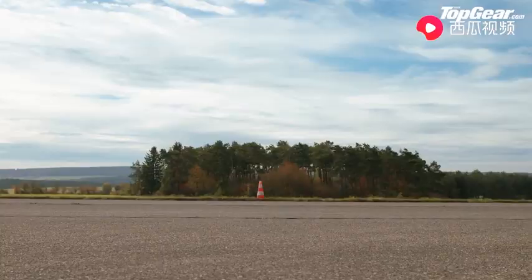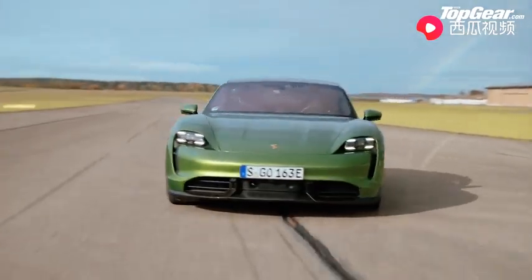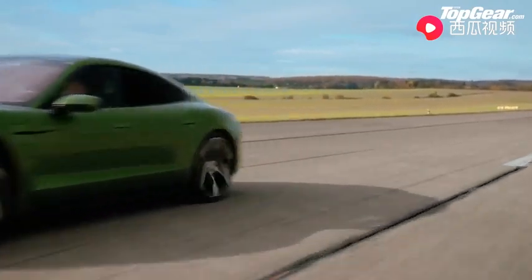That's a huge upset, the Porsche's won it. That is incredible, that's like Usain Bolt losing the 100 metres, it just doesn't happen. I genuinely didn't think the Porsche was going to win that. What a race. I know Porsche engineers are going to be at home screaming at their screens saying, just say it, Jack, our 800 volt architecture and better thermal management means that the Porsche could do these drag races all day, whereas the Tesla's performance would eventually tail off. But you didn't need to worry, boys. You won it fair and square. A one-shot, level playing field drag race, and the Tesla's been dethroned.